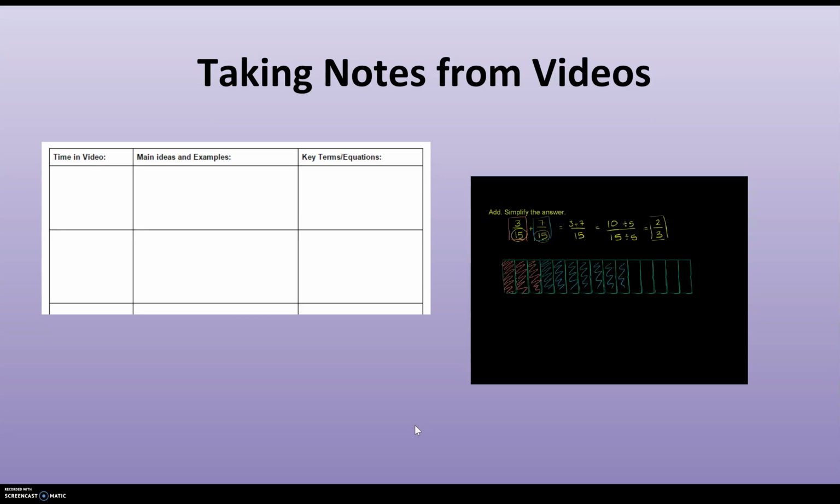And you see now, if you take the orange and the blue, you get 1, 2, 3, 4, 5, 6, 7, 8, 9, 10 of the sections, or 10 of the 15 sections. And then to see why this is the same thing as 2/3, you can just split this candy bar into thirds. So each third would have 5 sections in it.